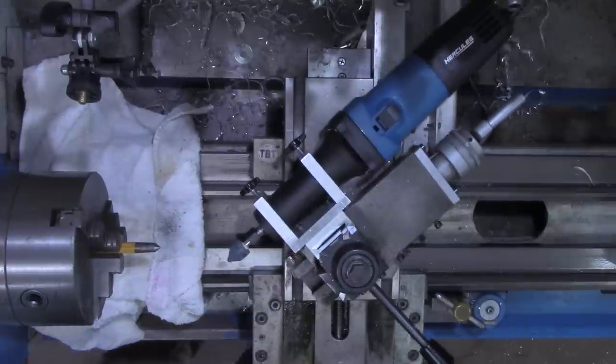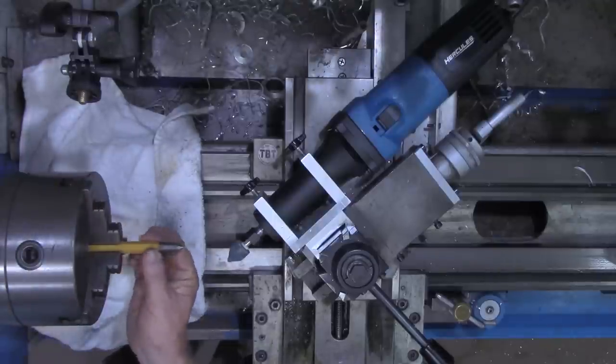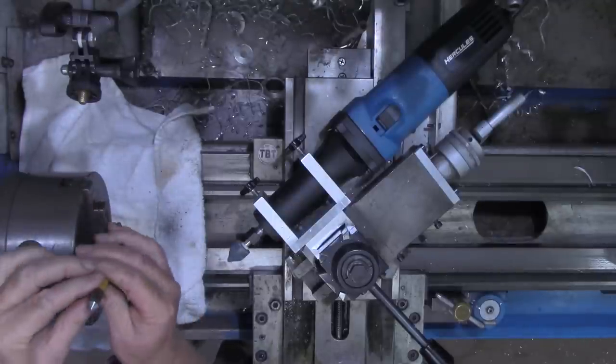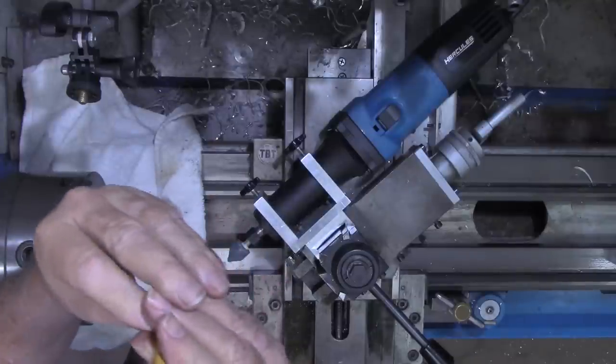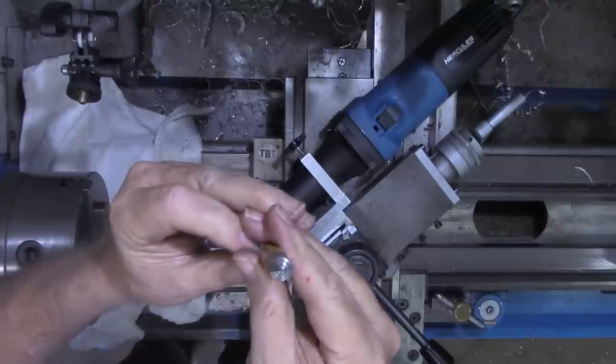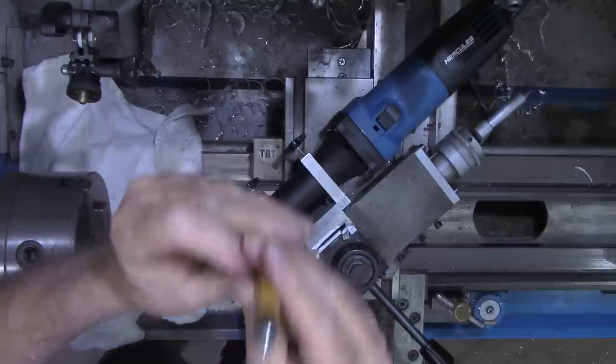Let me pull that out. I'm not getting any bogged down at all. It's got plenty of power. Maybe I can get this where you can see it. But we got a good clean point on there.